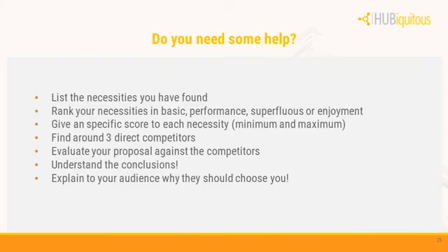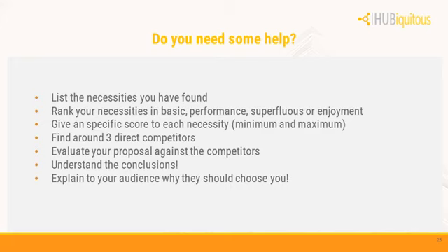If you need some help defining the value proposition, maybe you can follow this process. This process starts from listing all the necessities that you have found. Remember the problem, the research, and the design phase. You are going to list all the necessities that you have found in your customer, and then you are going to rank your necessities. First, basic necessities, that means necessities that you need to meet necessarily. If you do not meet any basic necessity, your solution is not going to be complete.